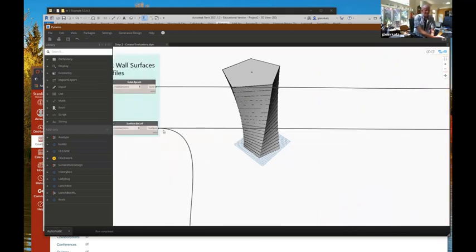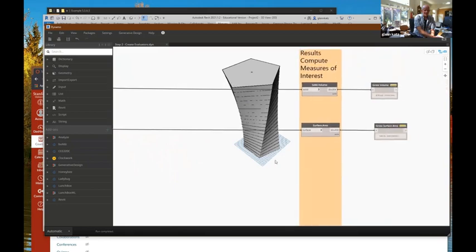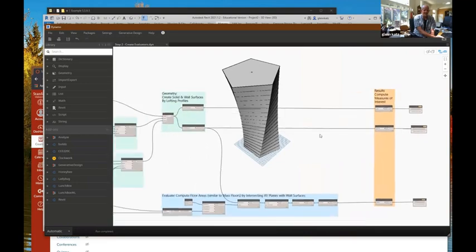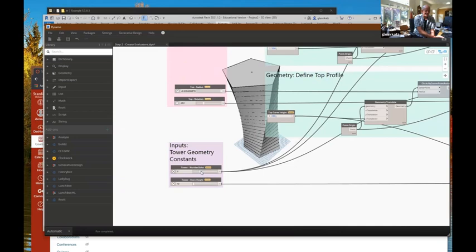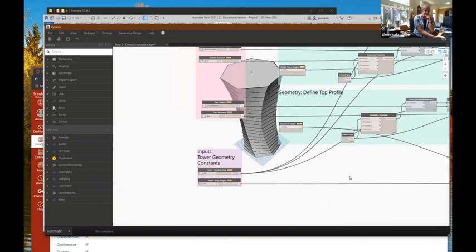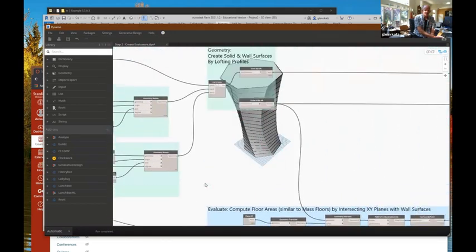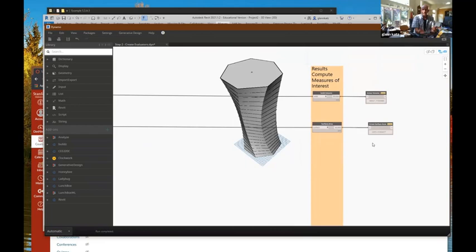Next up, I have the loft. And for that, I can say surface area. We can talk about whether the roof area and the base area should be included or just the skin area. Again, it's just a decision as you set up your evaluation about what we want to include, but we have the surface area. So the nice thing is, as I change this to a 7-sided polygon, everyone loves a 7-sided polygon, all these numbers are updating very, very rapidly. So no hassle, the math can handle that.